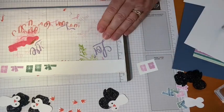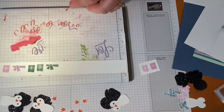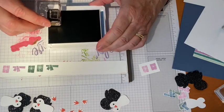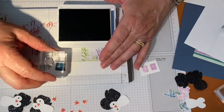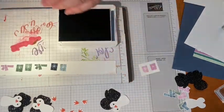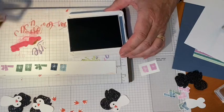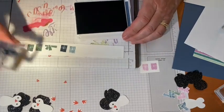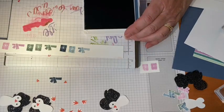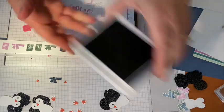And now, last but not least, let's get a little Misty Moonlight in here. And we'll see the same thing. Now look how dark that is. The other thing you can do that works really well is to stamp it off. So stamp it, because again I was going for the lighter colors. So you want to stamp it off the side like this, and then stamp it on here. Because, like I said, the colors in this paper seem to be a little lighter.